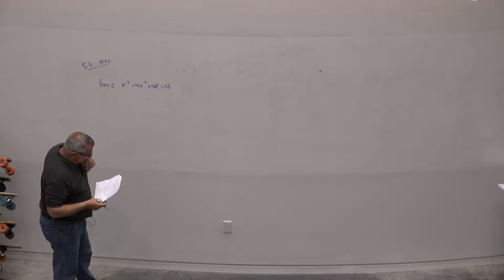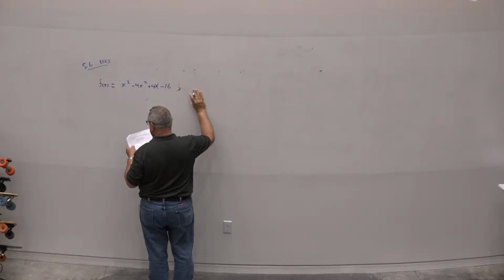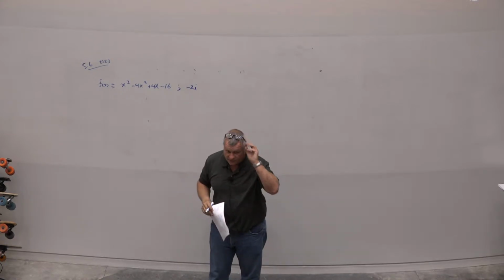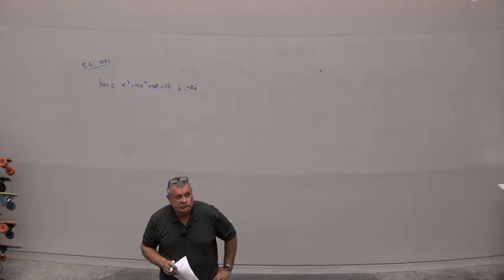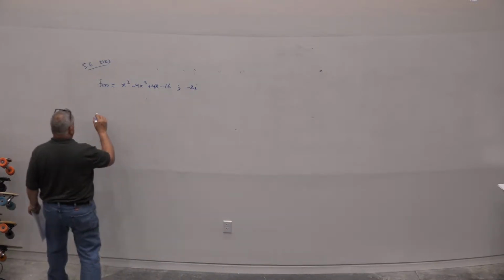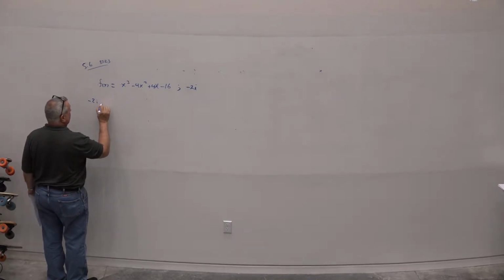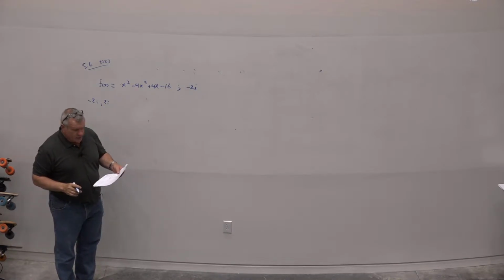Now they give you some extra information. Use the given zero to find the remaining zeros of the polynomial function. The piece of other information they gave you is that what was hidden here was a minus 2i. So somebody already worked on this and said, okay, there's a minus 2i. Now what other root do I know I have if that's the case? Yeah, so I got a positive 2i, because they always come in a pair. It says, well, find the other polynomial root.